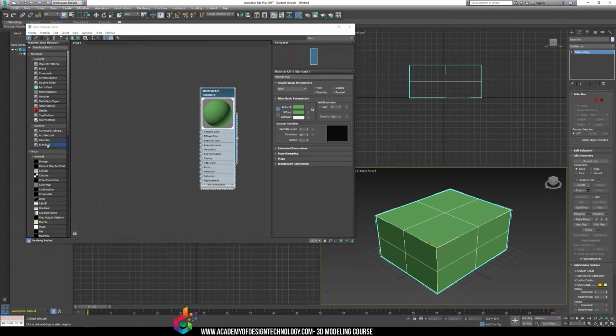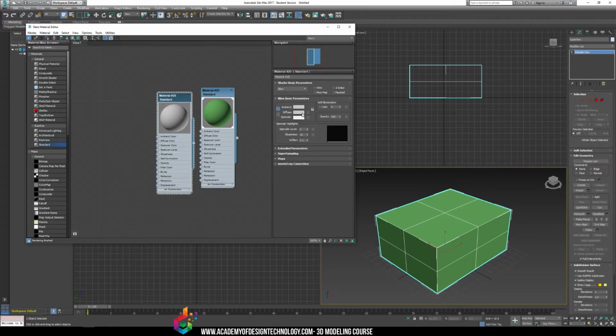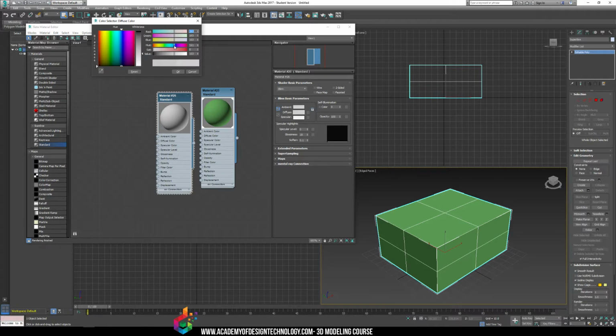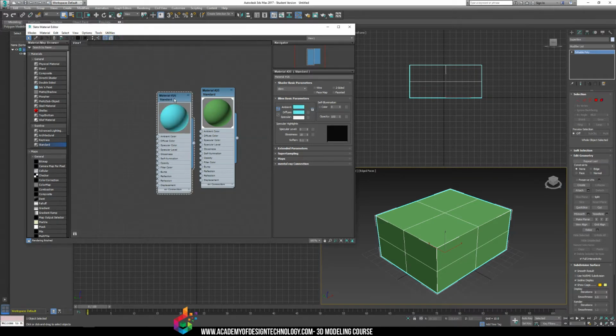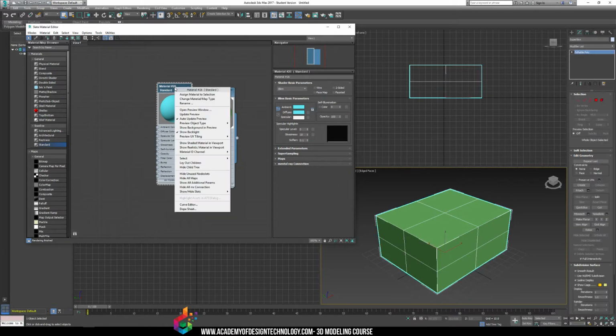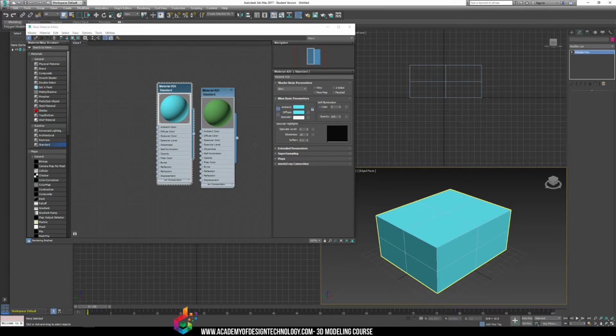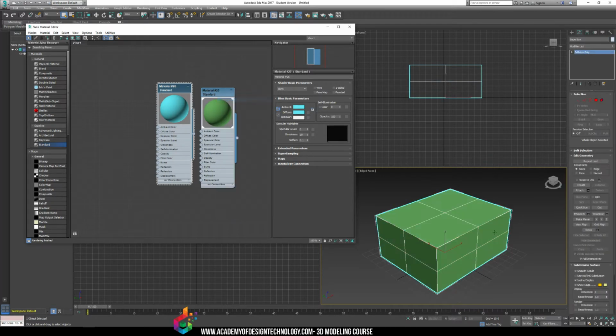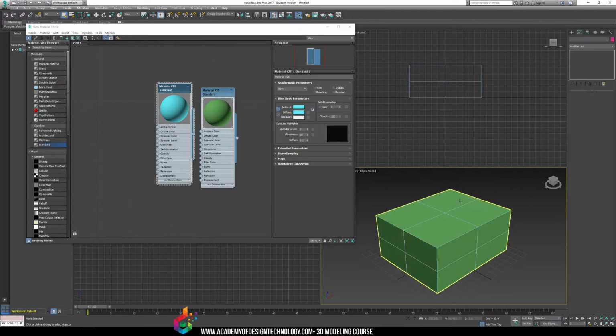So if I create another standard material by double clicking, I double click the orb sphere to make it bigger. I'm going to change the diffuse on this one to, let's say, a type A blue, like that. And I want to assign this material to the selection. Now what you're going to notice is that it overrides the entire shape, right? Now we're just playing around with just standard colors, green and blue, and then assign material. It's always going to take up the whole object.